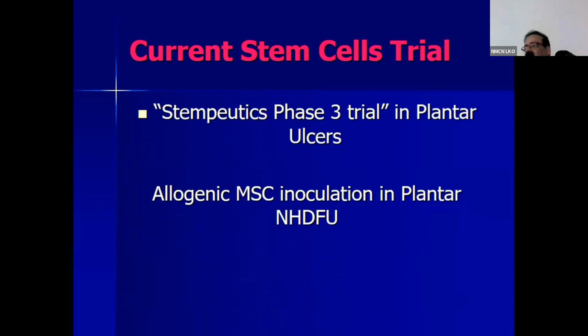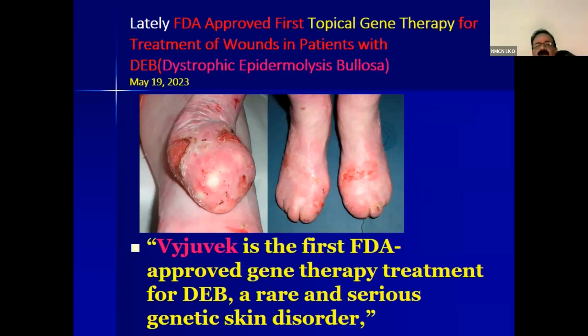Insurance has started covering this, which costs around 1,95,000. Yesterday only, and tomorrow on Monday, I'm going to do stem cell therapy. And it costs 1,95,000. If the weight of the patient is more than 62 kg, then you have to give 200 million mesenchymal stem cells. And if it is less than that, you have to give 150. They cost around 2 lakh rupees, then 1 lakh rupees hospital charges. So it's a very costly treatment. But insurance companies have started agreeing to it if there is angioplasty failure or peripheral bypass failure.